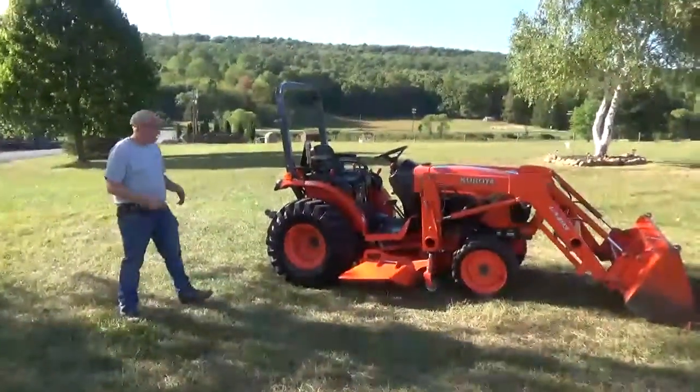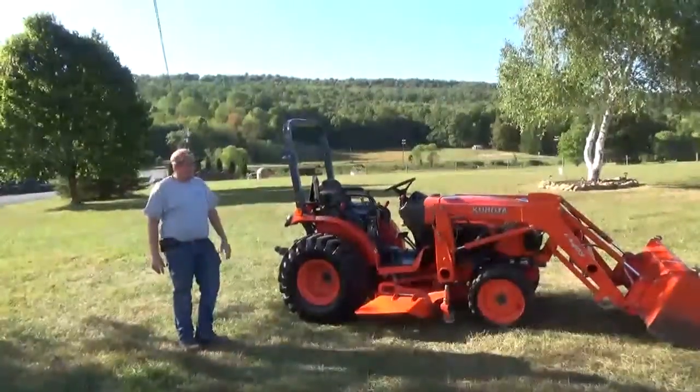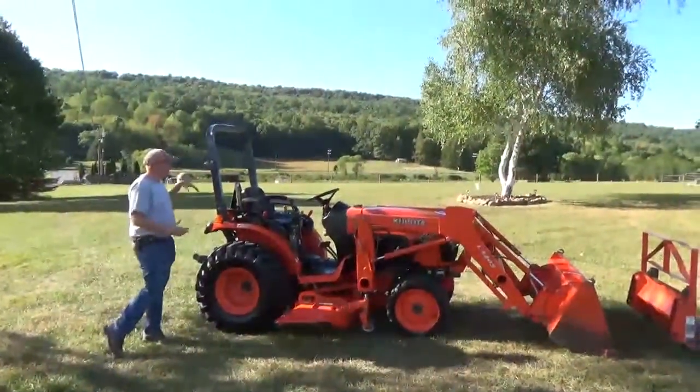This isn't a brand new tractor. Again, it's going to have some scratches, one dent back here in the sheet metal, a couple scratches there in the hood that we showed. This is a good used tractor.